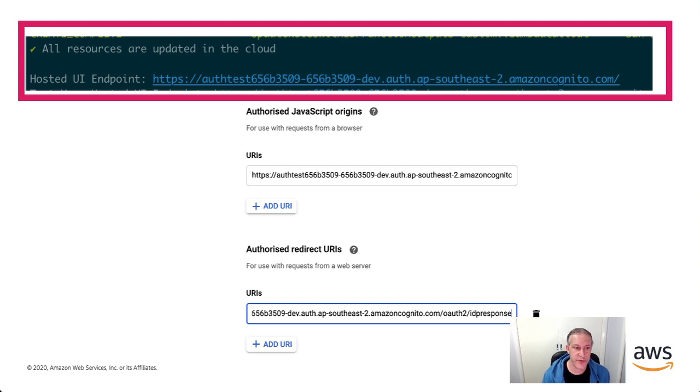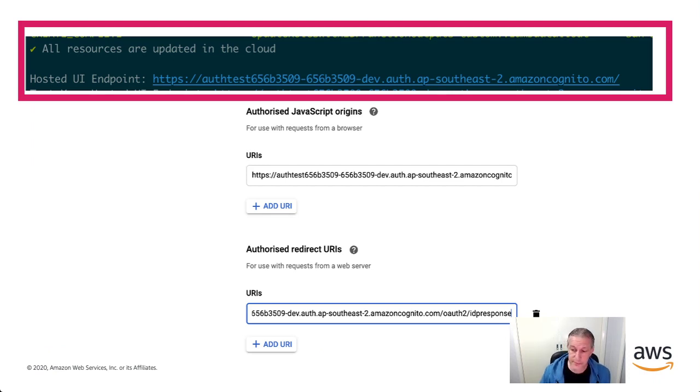In the authorized redirect URIs, we copy and paste this and we add in oauth2/idpresponse, which means that once we've got our authentication from Google, we pass that information back to Cognito via this path.